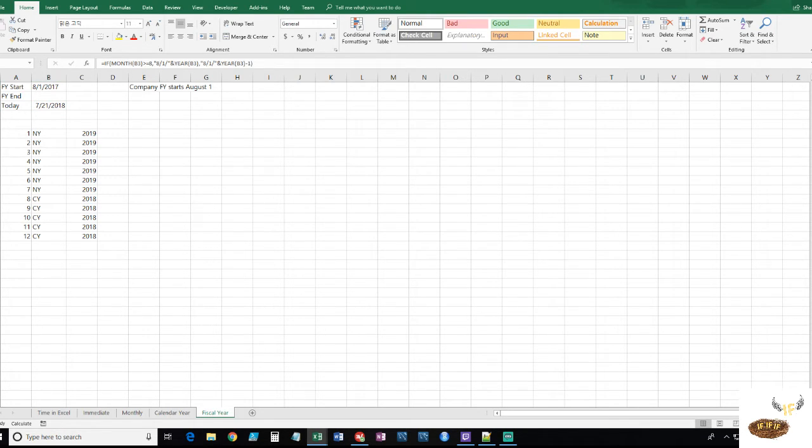Now all we really need is our month end, which is pretty much the same thing we just did, except you're just changing your additions. To make it simpler, I'm just going to copy that and paste it there. Another little tip too: lock down your cells before you copy paste. You do that with the money sign. I'm sure most of you probably know that, but just in case. Now all we have to change is, if we are greater than or equal to 8, our fiscal year will end next calendar year, so we're going to do a plus one. And if it is not true, then it just needs to be this calendar year. So based off of July 21st, since that month is 7, which is not greater than or equal to 8, it gives us 8-1-2017 to 8-1-2018.